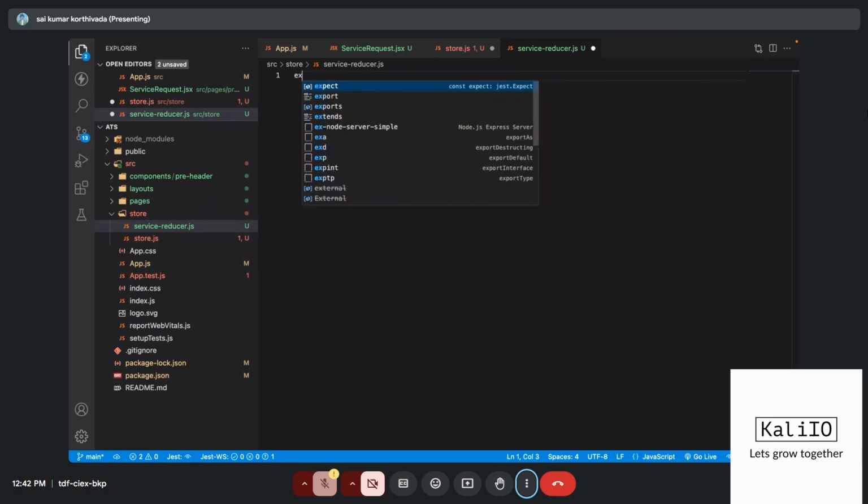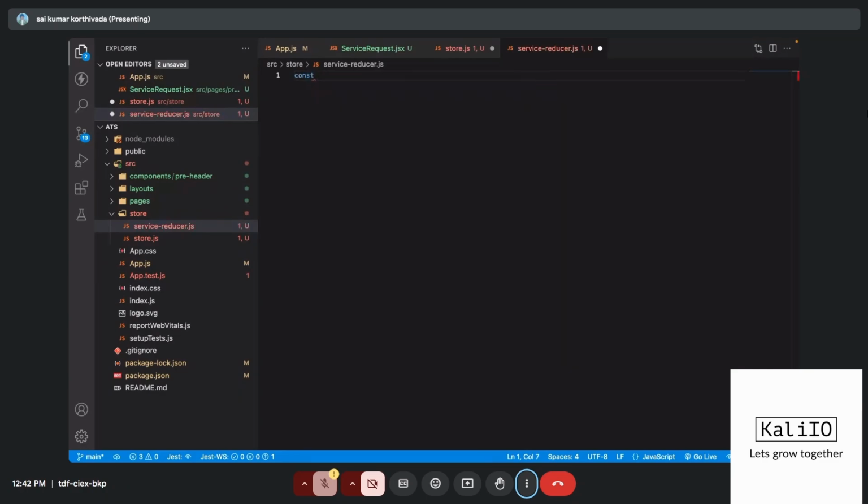I'm creating export const serviceReducer. It is also a function, but this function will receive a state and action. I'm just giving the names; whatever name you want, you can give.